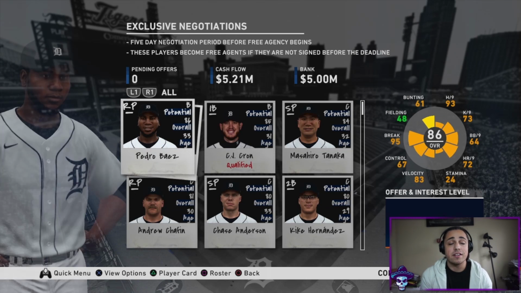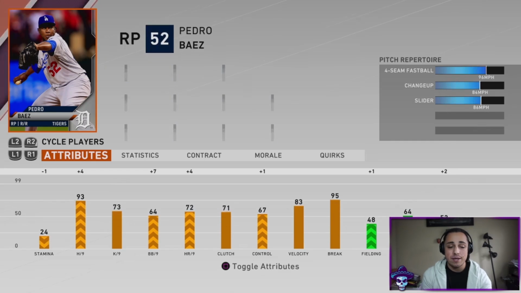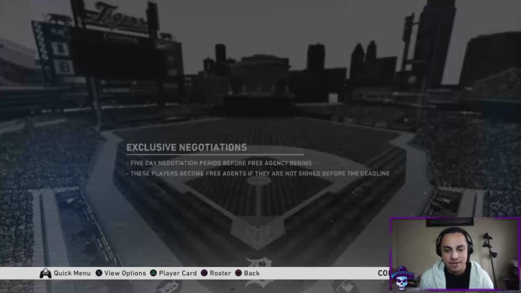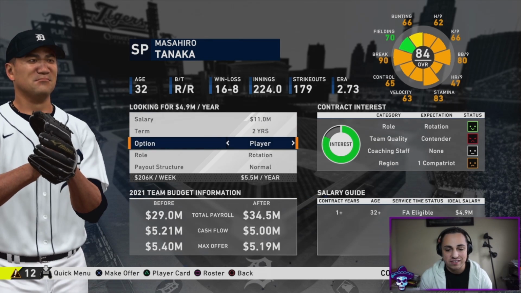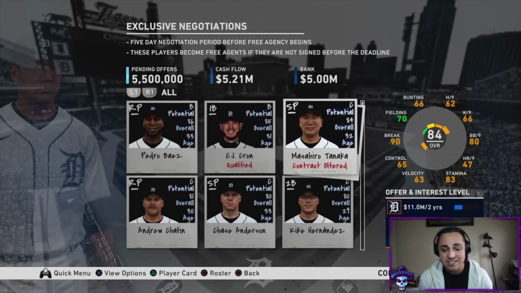So luckily, Pedro Báez does become a free agent. I say luckily because he's B potential, so we don't have to end up trading him. But I would have loved to keep him. He was outstanding. Unfortunately, we can't. Same with CJ Cron. So both B potential players we can't keep. Masahiro Tanaka, if I can get him to stay on a decent contract like this, I will be super happy. That's not bad. If he signs that, we're good.